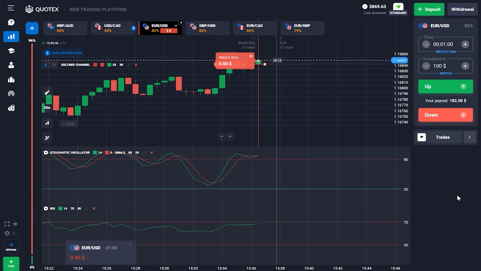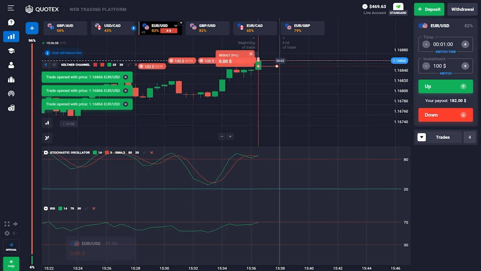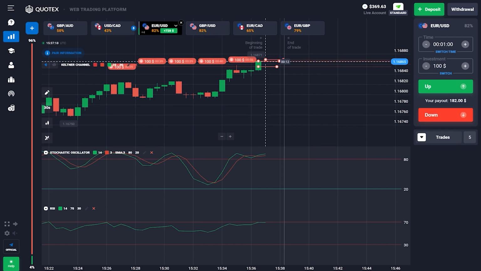Since I put in the effort on these trades, you can see that yes, I lost 1 position, but I ended up winning 5 more positions than the ones that I lost. So I ended up winning a total of 5 positions and I lost a total of 2 positions. Now the results might not be optimal, but my balance ended up increasing, which is the exact thing that we're looking at. As a matter of fact, I ended up placing a total of 8 positions in these same settings, and I ended up winning a total of 6 positions and losing 2 positions.